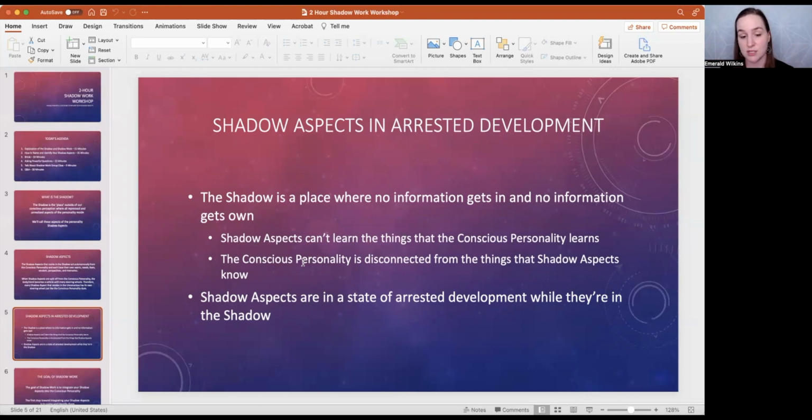One of the things that's also an issue here is that the conscious personality loses sight of the strengths and the wisdom of the aspects that are cast into the shadow. So, aspects in the shadow are really just as much us as any other aspect. And so they can hold any kind of parts of ourselves that are our positive qualities, all of these different things that we might not necessarily be able to bring to the table if these aspects stay in the shadow. And so basically, in order for aspects to grow and to move past that moment that they're stuck in, they have to be brought up out of the shadow.